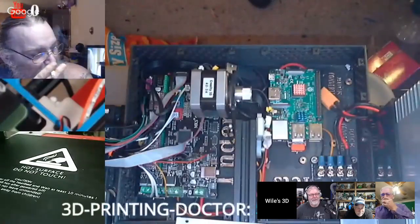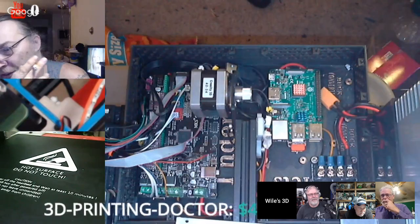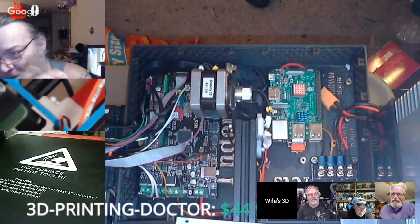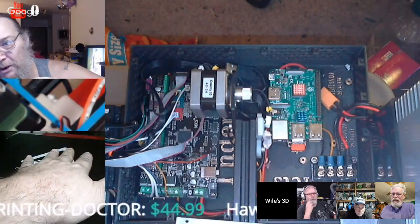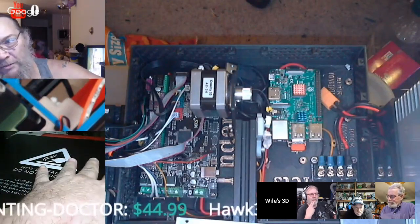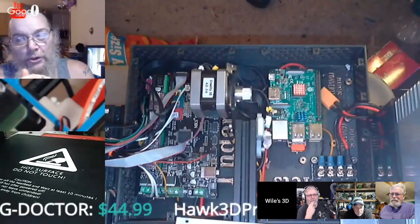Okay, I want a new bed for my Tornado because I just shattered, or cracked, the bed on my Tornado last week. How did you do that? I thought I just broke the mirror. And when I took the mirror off, the underlayment was broken too. Oh no! And that was just from a print cooling off.